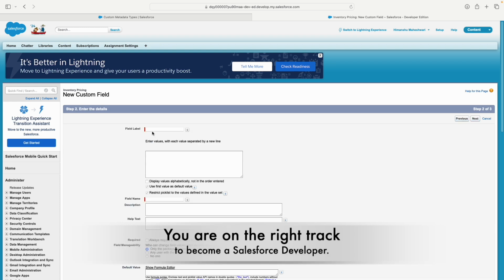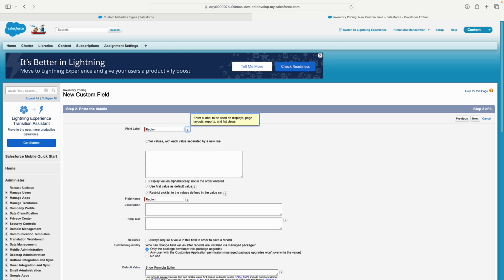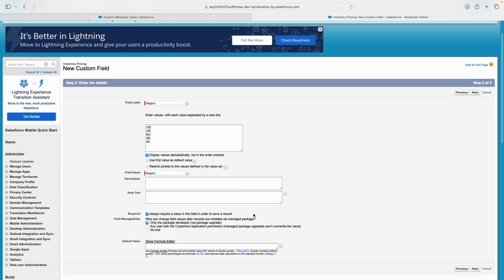I'll create a region pick list, and here I'll give some regions: US, UK, EU, AE, IN. I think that should be fine. I can display them alphabetically, and I'll say that it is always required when creating a record. Then I'll say next.